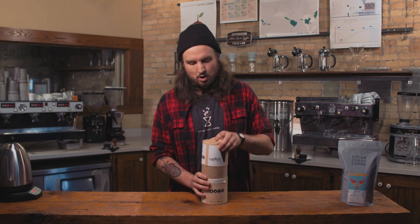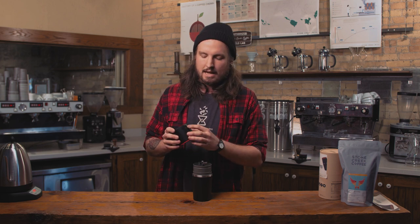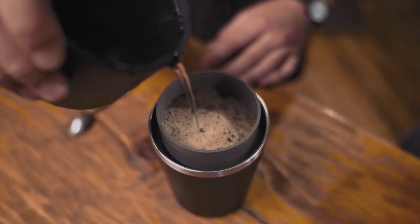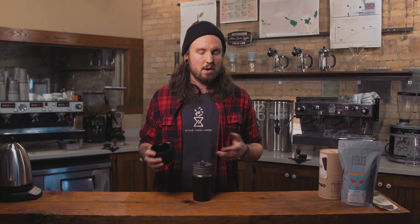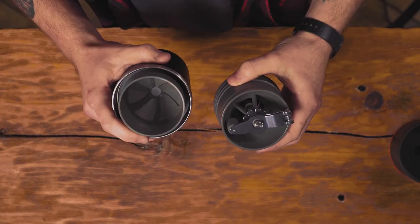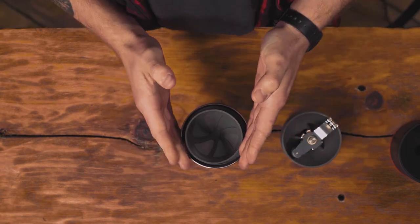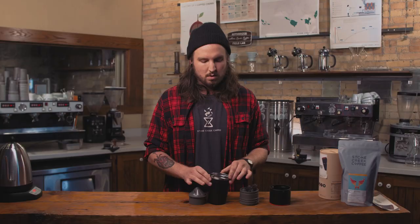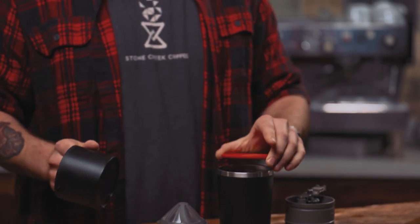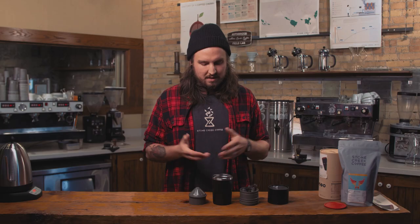I'm gonna start with this Keflano. Open it up — we got a little plastic kettle that Keflano provides you with. It's got a pour spout hole right here so when you're making your coffee you're gonna have a little more accuracy with where your water is going. We got our conical burr grinder which sits on top of our brewing chamber, and right below that we have our double-walled cup. They provide you with a little lid here — it goes right on top so your coffee stays nice and hot.